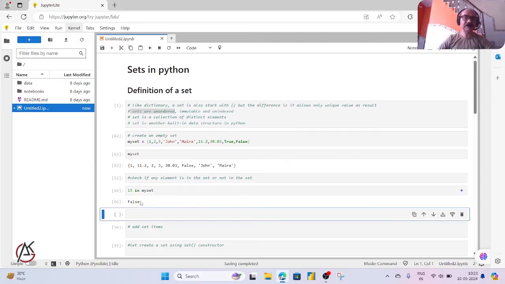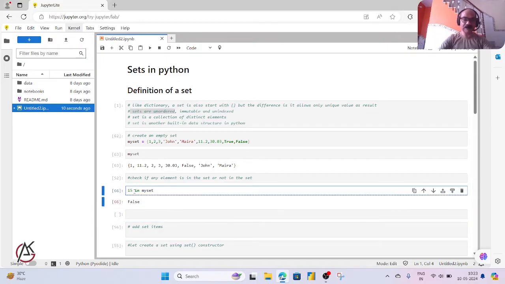It will give us false because 15 is not available as an item in my set. If I write 15 not in my set, that means this is only the checking option: is it in this set or is it not in this set.